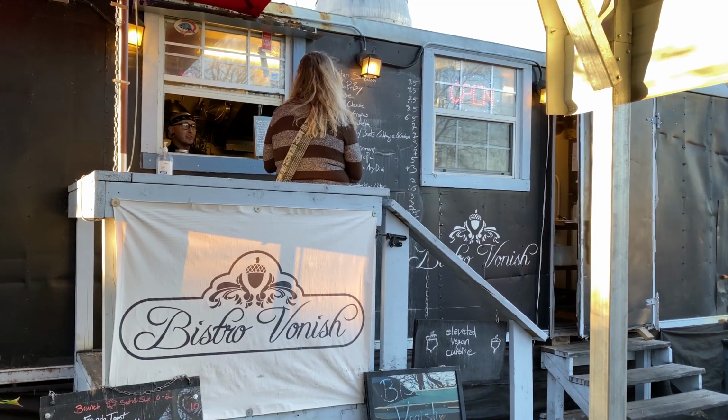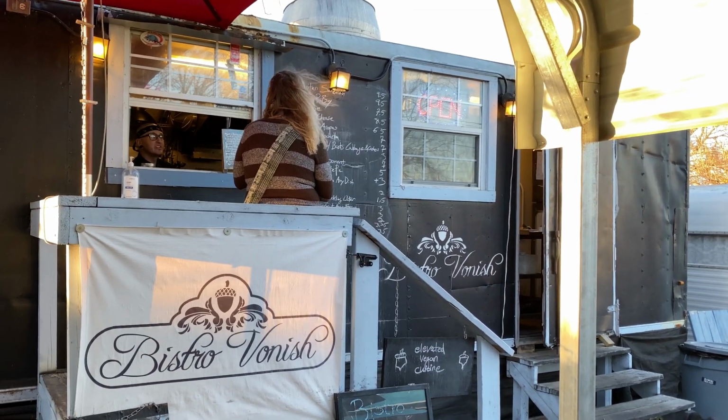Our food trailer is elevated because we take the time to make things from scratch. Our sauces are made from scratch, our seitan is made from scratch. We smoke here in the trailer. The seitan is smoked with mesquite and apple wood. We think that if it's worth doing, it's worth doing from the beginning and putting attention into all those little details along the way to make something exceptional to eat.